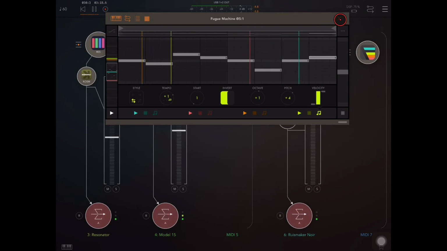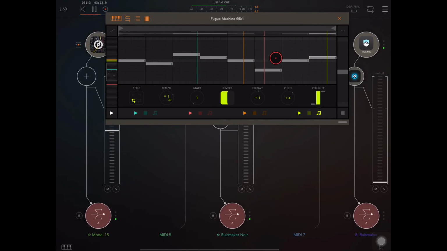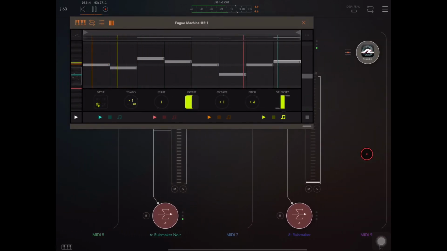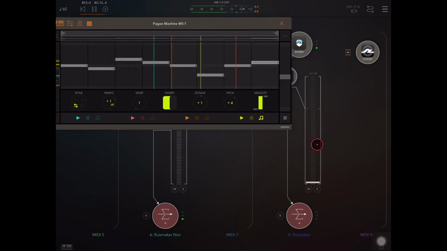So now that I've got everything running, I like to bring in the drums a little bit early so you almost get a fill.